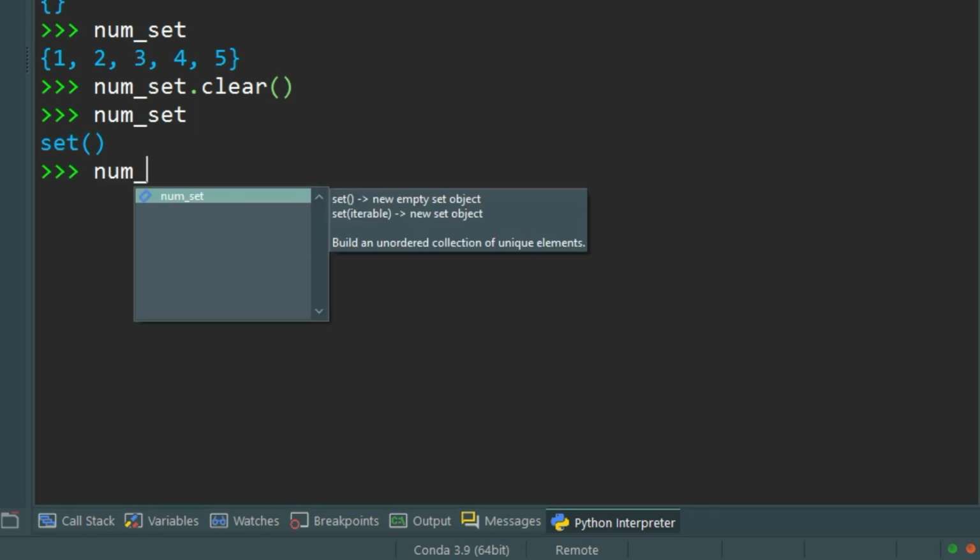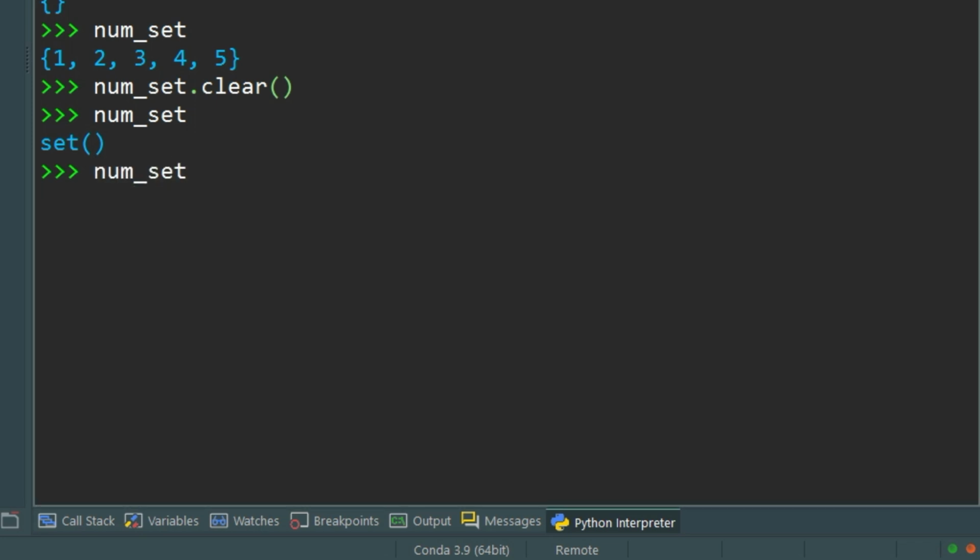Let's recreate the num_set and add more numbers. So we'll set this to equal our curly braces and we'll go 2, 1, 4, 5, 2, 3, 1, 1, 2, 4, 5. And hit enter. We've created a set and we've added in duplicate values. So what do you think is going to happen when I print the num_set to screen? Remember, a set is an unordered collection of unique or distinct values.